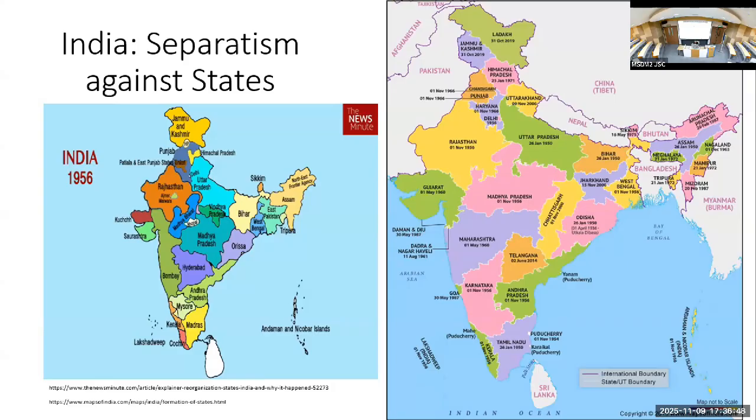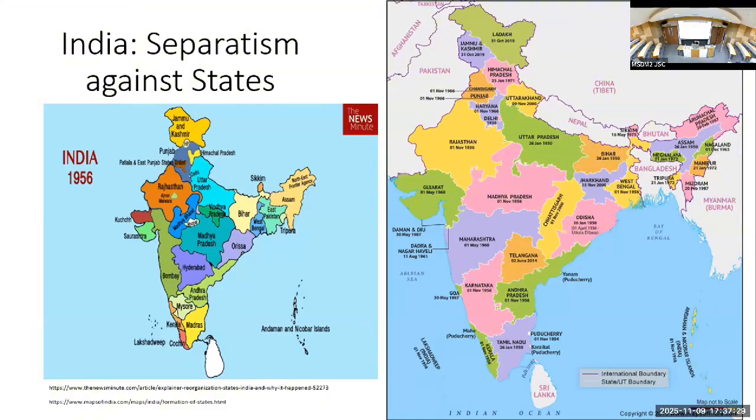The reason is that in India, even within the same state, you could have minority groups that speak different minority languages. If you can carve out a new state and a minority in a larger state now becomes the majority in a smaller state, these ethnic groups can actually influence decisions in public sector employment. To put it in very simple terms, when you have a state based on your regional language, you have a better chance to be a civil servant. So that's one of the reasons that you see things are changing.